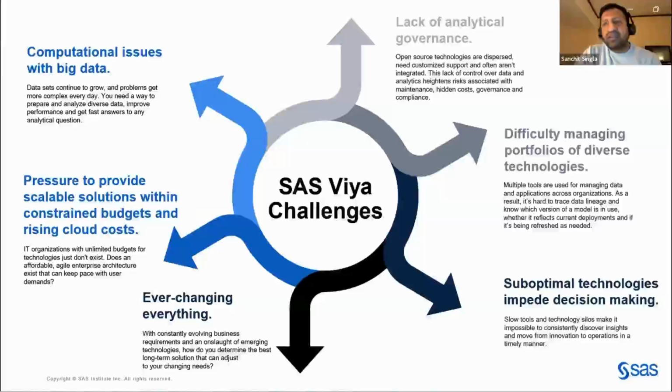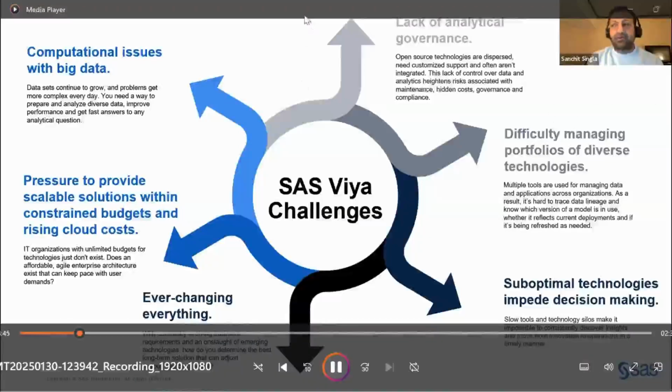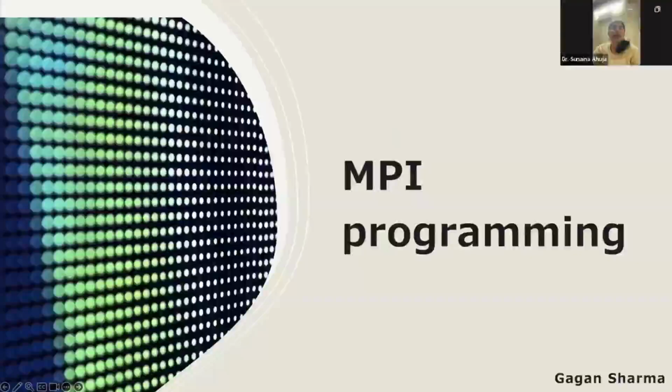So there should be a single platform, a single holistic platform which can provide all these functionalities as a complete package. Then, with everything changing, we are continuously observing that the evolution with regards to technology and innovation is speeding up at a very fast pace, and it is becoming very difficult to evaluate. The full screen MPI programming.